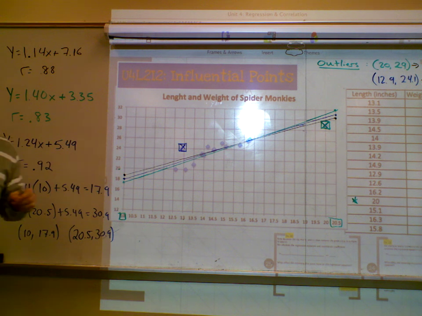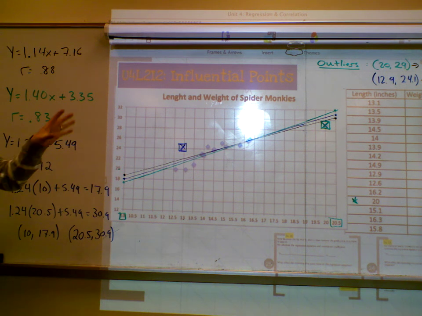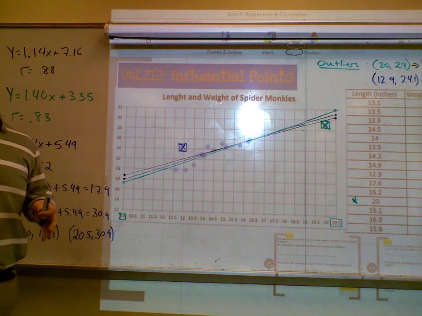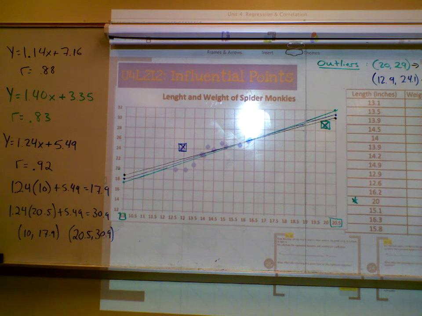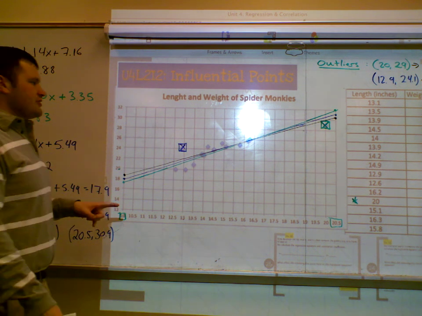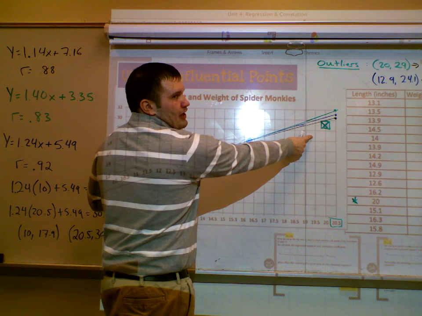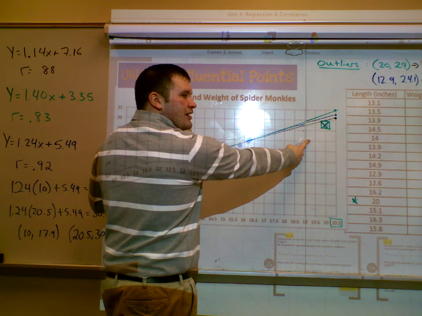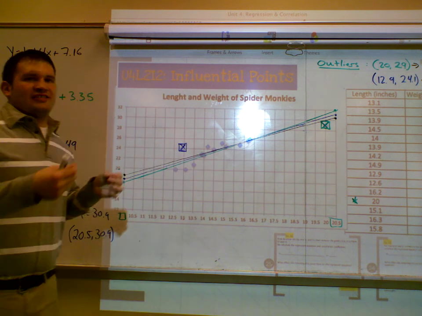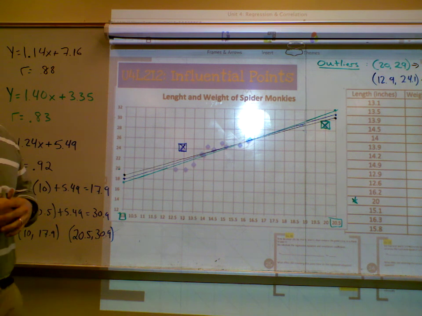I don't want you to get in the habit of just picking based on where they're located, okay? I want you to actually go through and calculate it out. It'll take some time, but it's not a difficult process. I think you can do it without just guessing. Good question. Guys, Faith asked, she's trying to make a rule based on where these are located and which one's more influential, right? And you can't do that. You've got to calculate it. You have to figure out the regression lines.